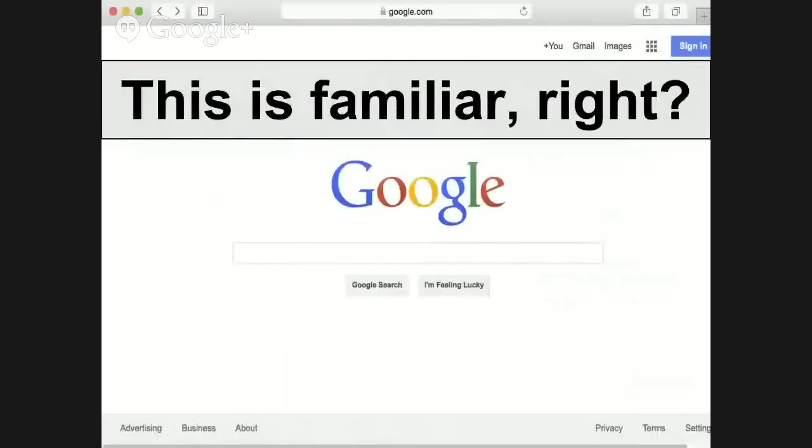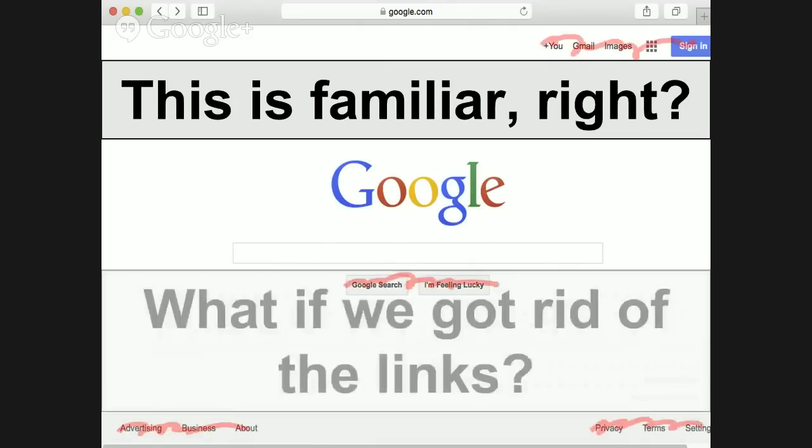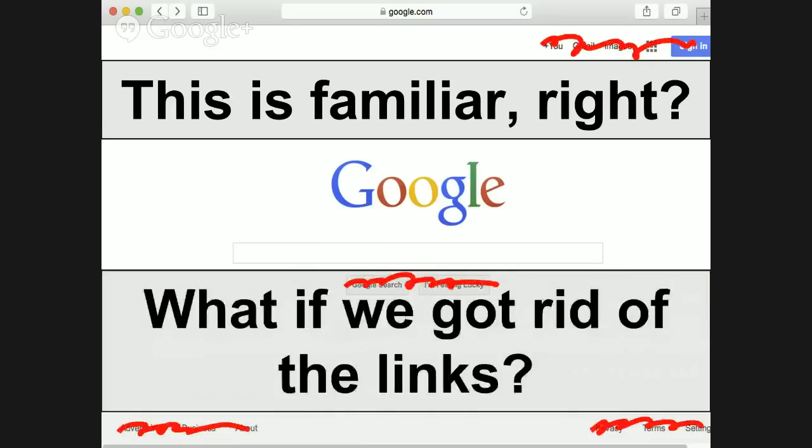Let me take a really simple analogy. Any websites that you take a look at will be pretty self-explanatory. You don't need much training for them. You don't need any instruction. There's a Google homepage. You fill out a form, click a button. There's a bunch of hyperlinks over here. Now, what happens if I got rid of the hyperlinks? The web all of a sudden would become dramatically less useful. And in fact, that's what happens.